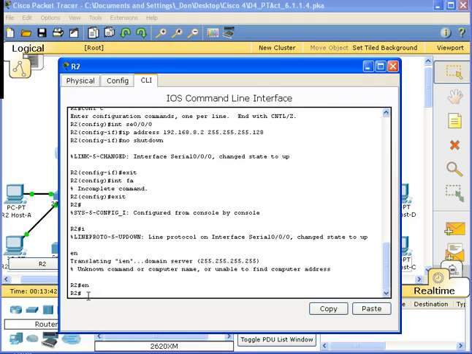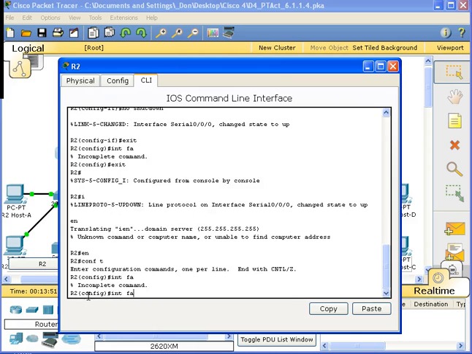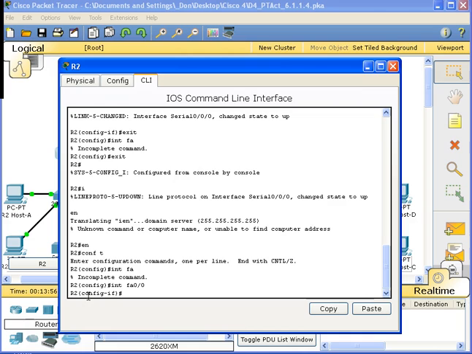So enable, conf t, int fa0/0, and we are going to give it an IP address, 192.168.8.129, with subnet mask 255.255.255.128.